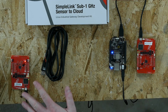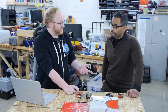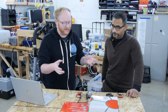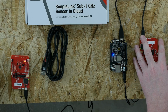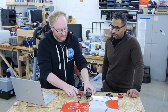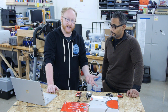All right, so this sends its data back to this unit. These two microcontrollers are communicating on the sub-1 gigahertz range. And we noticed there's 3 different frequencies depending on if you're in America or the EU or China. They're all under 1 gigahertz, but they're different ranges. And then that data is being sent over USB. So this is basically just acting as probably a serial device to the BeagleBone Black. And the BeagleBone Black comes with an SD card, which is pre-flashed to boot up a system that acts as a wireless network point to get you started with data very quickly.